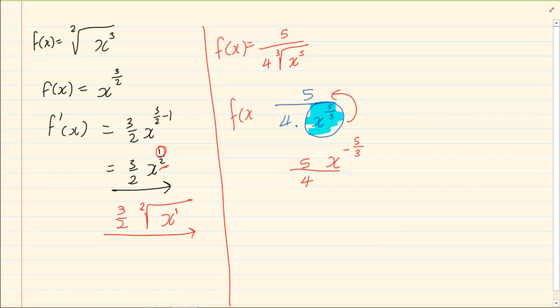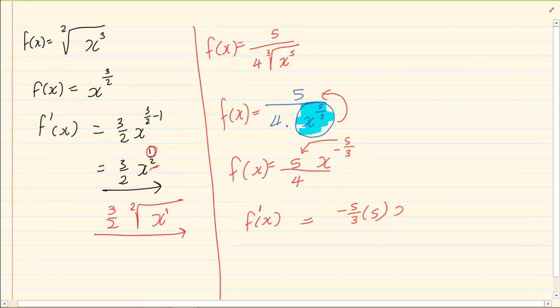I'm still busy with f of x. I haven't yet started doing the derivative. I didn't start bringing my power in front. Now let's bring our power in front. Now I'm going to bring the negative 5 in front. So we've got f of x, but now I can put my little copy because I know I'm doing derivative. I'm bringing my power in front. So I've got negative 5 over 3 times my 5. And then we have x to the power of minus 5 over 3 minus 1 all over 4. Can you see the rule is the same? But I'm only bothered with the top now.